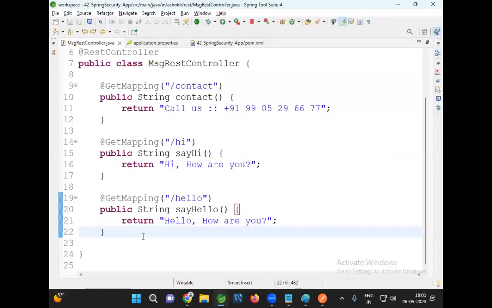Now, we need to inform security that, hey boss, for these methods, security not required. For the remaining methods, security required. I need to provide some information for Spring security, for which methods security not required, for which methods security required. For that, we need to go for security customization. Are you guys able to follow me? What I need to do for that? I need to go for security customization. Security configuration we have to do.